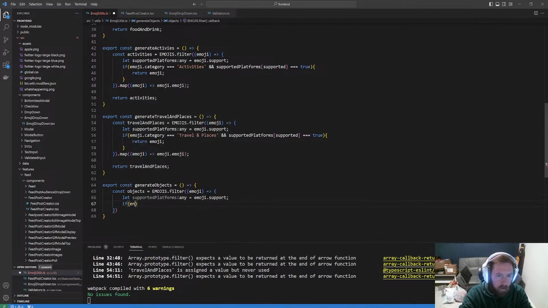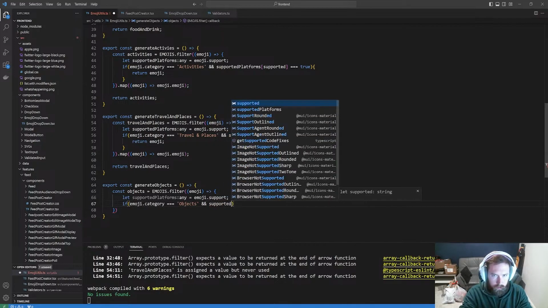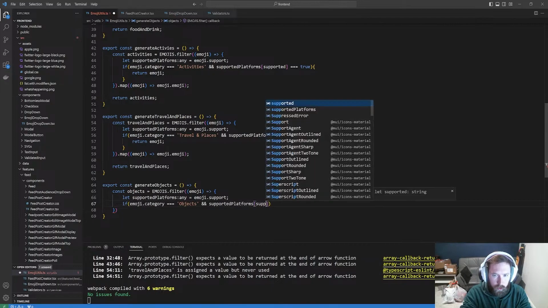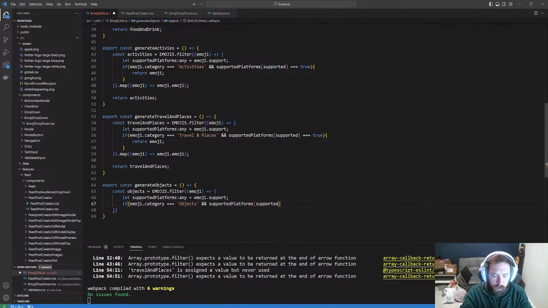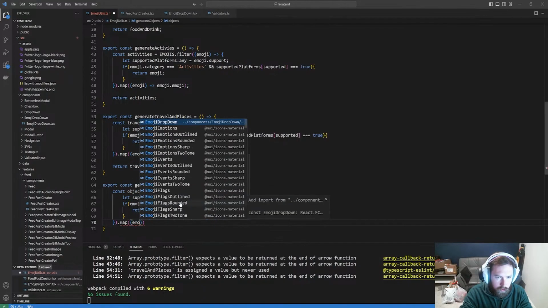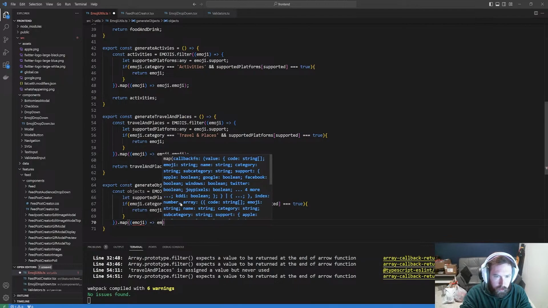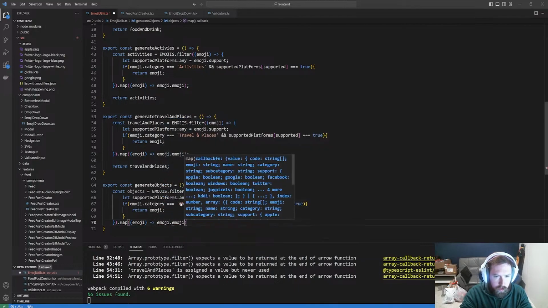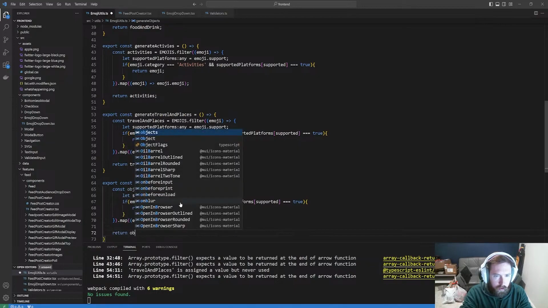And then if our emoji dot category is equal to objects and our supported platforms of supported is equal to true. If this is the case, we'll return the emoji, and then we'll dot map each emoji, and we'll return emoji dot emoji and return the objects array.